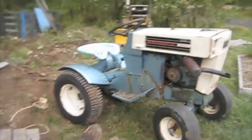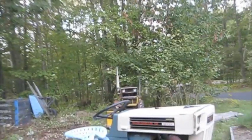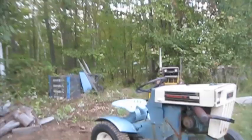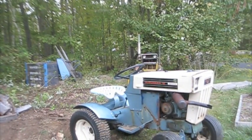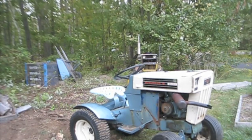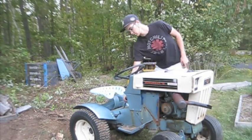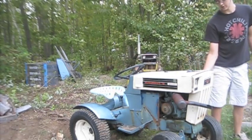Time for the pull start of the Suburban 12, which should be kind of interesting. I don't have my usual tripod, that's in school right now. I'm using my mega glamorous garbage can container thing. Hopefully it starts up. No guarantees. Give it juice and give it fuel.